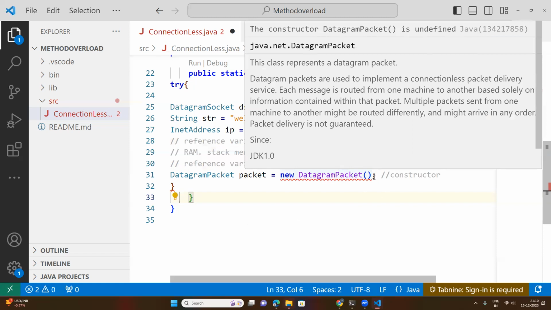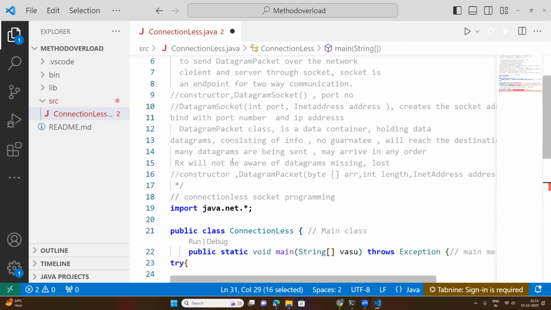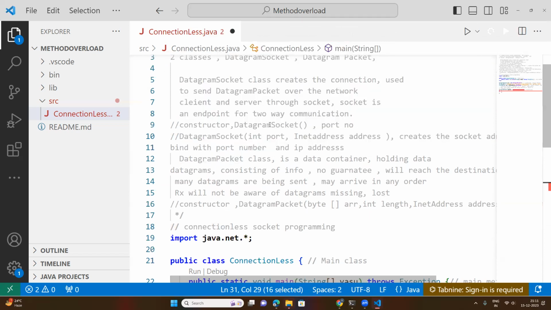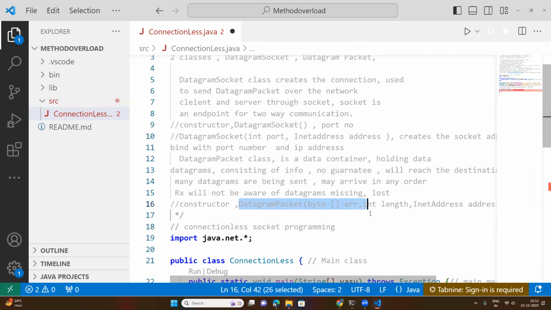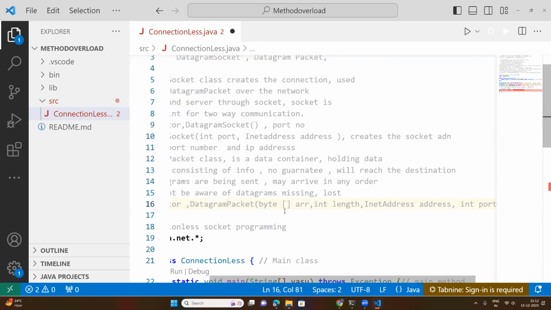When I was discussing this datagram packet constructor at the initial stage, I gave some syntax. Here the constructor takes an array and its length, then the IP address, and after that the port number. So these parameters we pass in the constructor.